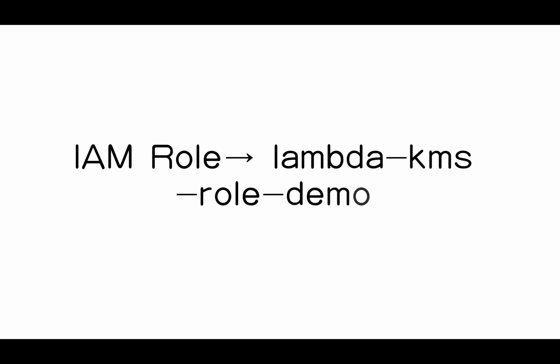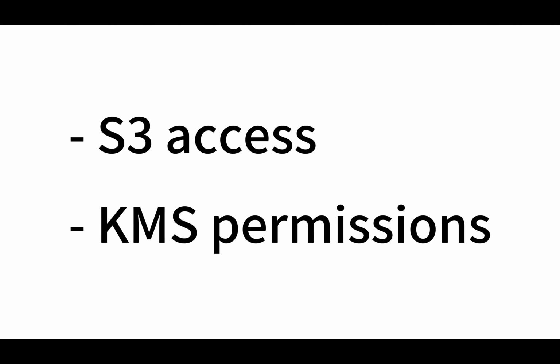Now I will introduce IAM, Identity and Access Management. IAM defines who is allowed to use AWS resources. In this project, IAM decides who can encrypt files, who can decrypt files, who can send data, who can access the S3 bucket, and who can manage or rotate KMS keys. If a user or service doesn't have the proper IAM permissions, AWS immediately blocks the request.